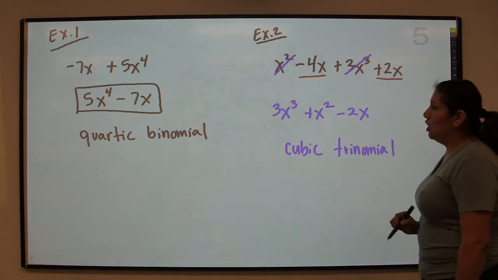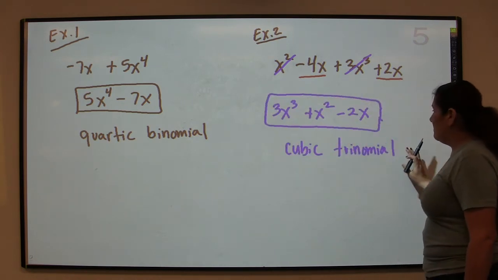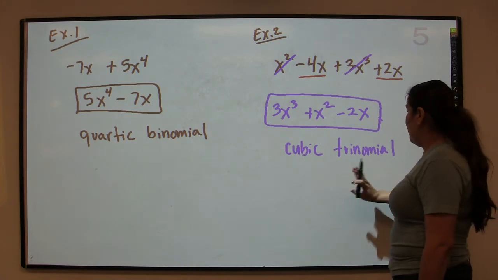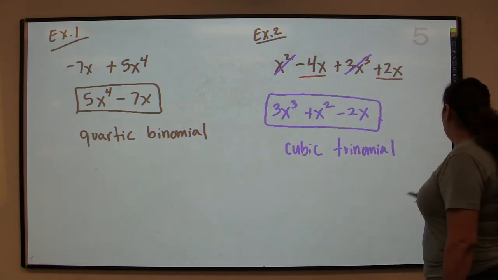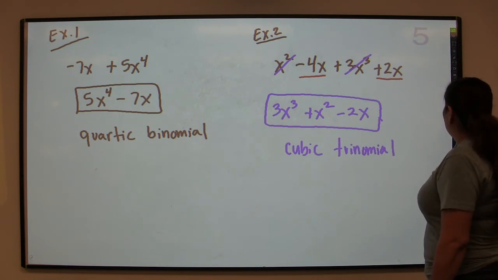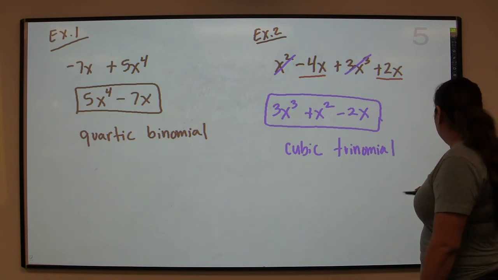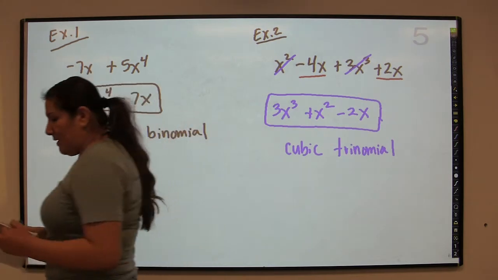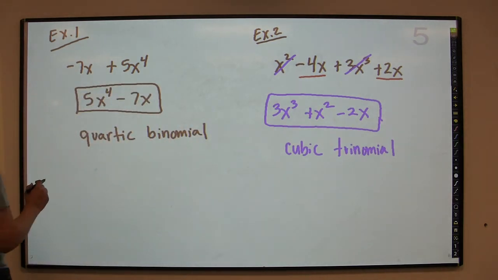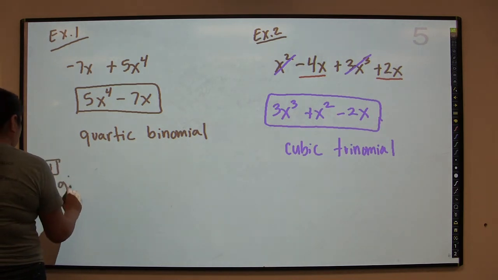Alrighty? So this would be my standard form, and this would be my classification by degree and by number of terms. And that's what you're going to be asked to do on your homework as well. And right now I am going to write some examples on the bottom here of the board, and these are the examples I expect you to have in your notes for next class period. So here we go. There's actually one question, but it has an A, B, and a C.